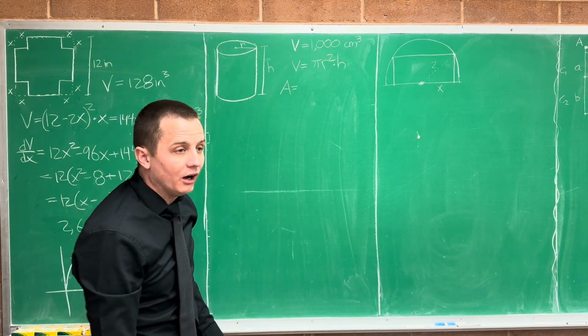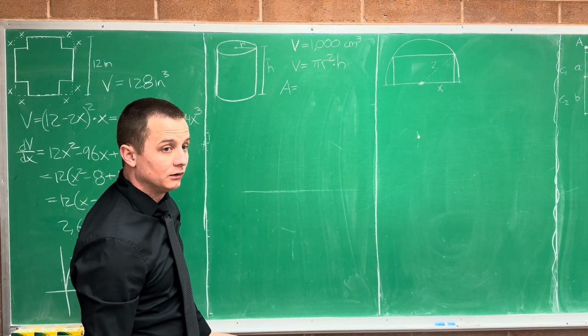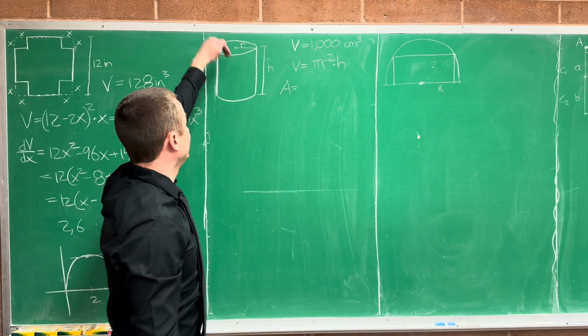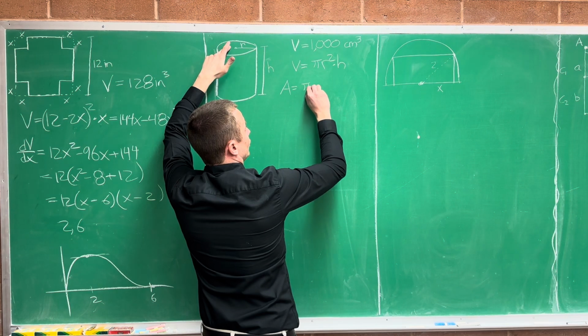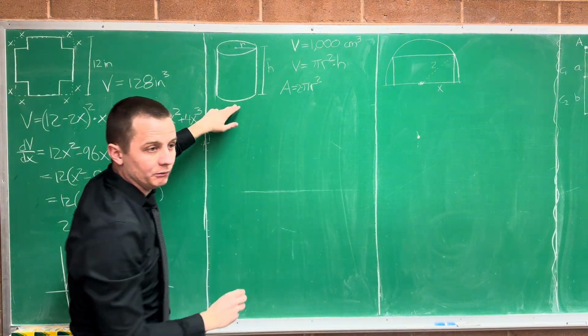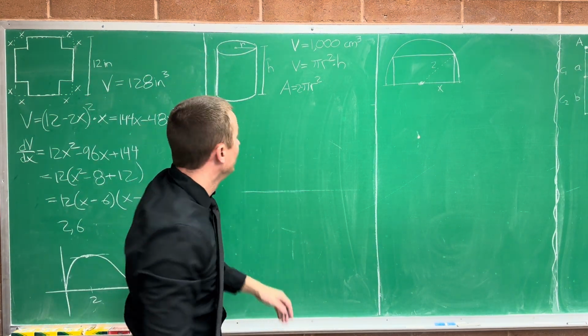So what is the area of that cylinder? Or the surface area? The surface area of the cylinder. You need the circle at the top. Yeah, 2 pi r squared. So pi r squared is the circle at the top. Isn't it 2 of them to give us the circle at the bottom? Uh-huh. And now we need the area of the piece that wraps around. Which would be circumference times height.